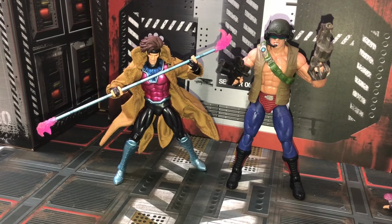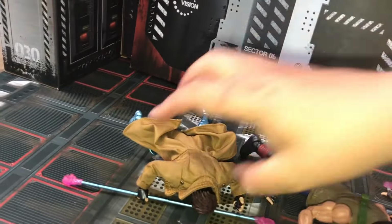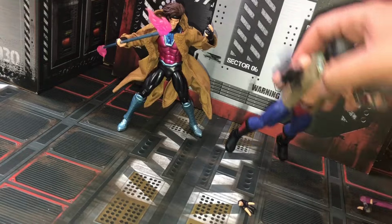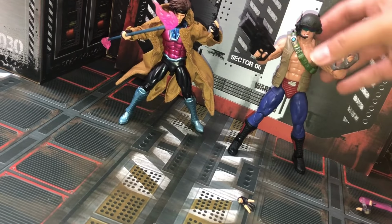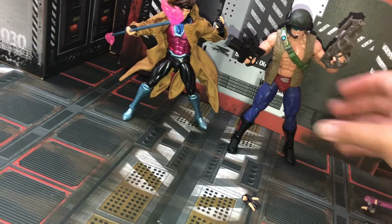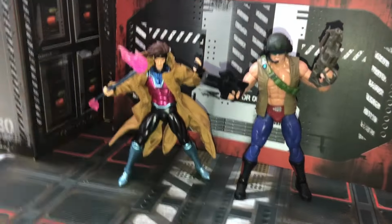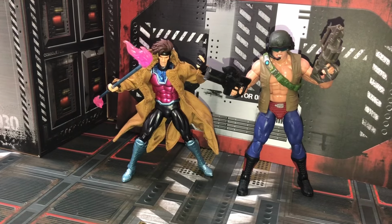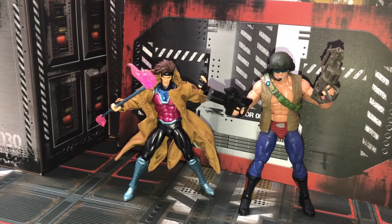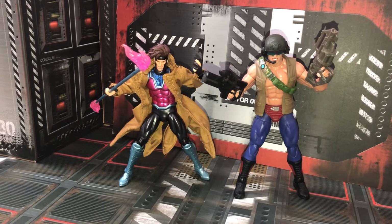And here is the channel mascot getting in on the comparison action. So this is my Kit Bash Big Boa. I do of course have one on the display. But here is my second one with the G.I. Joe Classified Breaker helmet, Valaverse Sergeant Slaughter Wave 2 jacket, G.I. Joe Classified Duke Wave one chest strap, and guns from G.I. Joe Classified Baroness with the bike. And the first G.I. Joe Classified Gung Ho if you want to make your own Kit Bash, following that recipe.